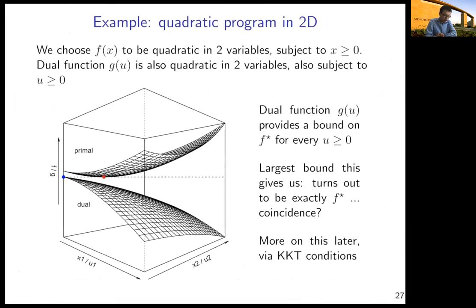If we take a two-dimensional QP and work out the energy landscape of the primal and the dual problem and plot it, then we can see that the primal and dual objective functions actually hit the same location, right? So both the optimal solution of the dual and the optimal solution of the primal are actually at the same level, F star.